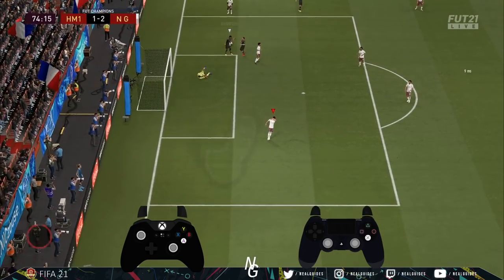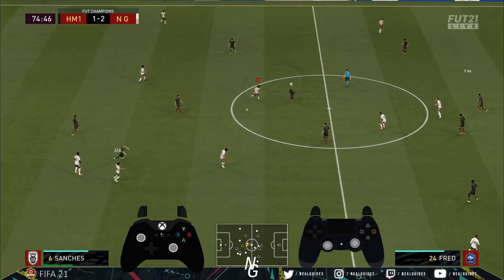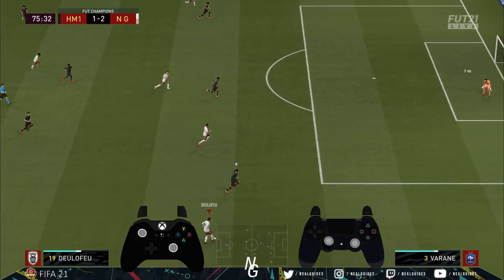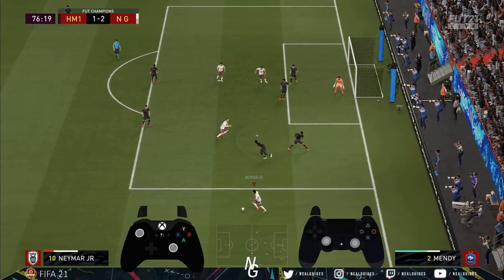Chances of him scoring that are very, very low. I do see those going in more often than not. It was probably a 50-50 chance of him scoring there. But I felt comfortable knowing that angle was too wide for him to actually score. Double tap Y. Okay, that wasn't the best.